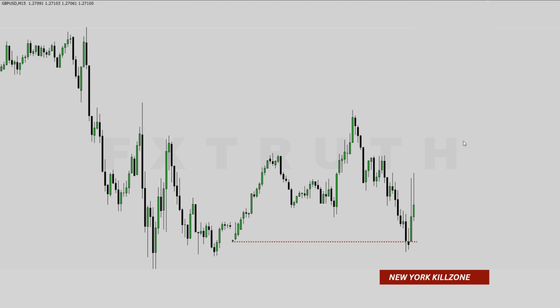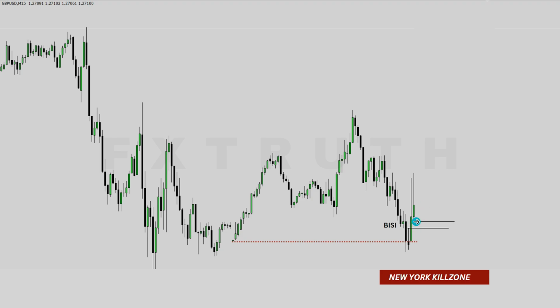The next thing we're waiting for is the displacement in price. Now you can see the moment price drew into this particular liquidity, taking out this particular low, you can see the way price displaced all the way to the buy side. Now this displacement in price is very important because that is what creates the fair value gap. So you can see this particular fair value gap created right here. So we're going to mark that out in time.